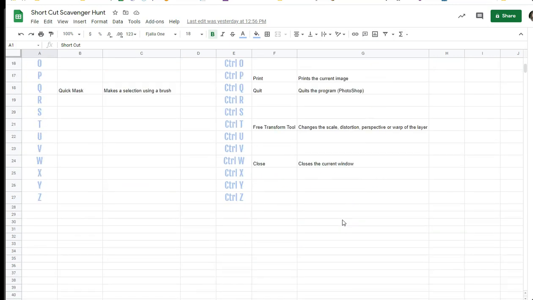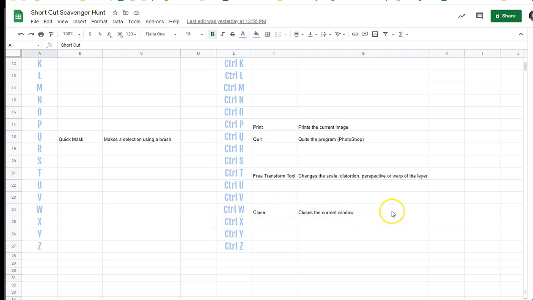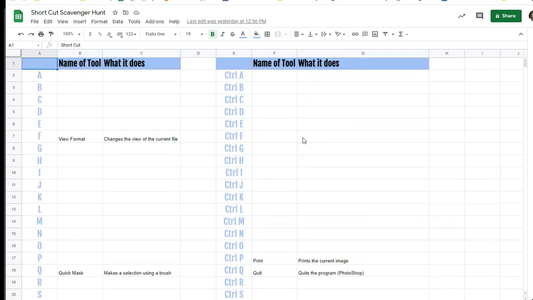So, take your time. Some other ones that you're going to want to keep in mind when you get to Monday: Control W will close the window. So that will get rid of the file that you're working on. In Photopea, it will close the tab. So that's definitely not one that you want to experiment with, and that's why I gave that to you. Same thing with Control Q, which will quit the program, which makes you have to start all over again, and that's not fun. Control P is for print, and Control T is transform. So I can show you guys those later, but there's a reason the ones that I went ahead and gave you, there's a reason why.